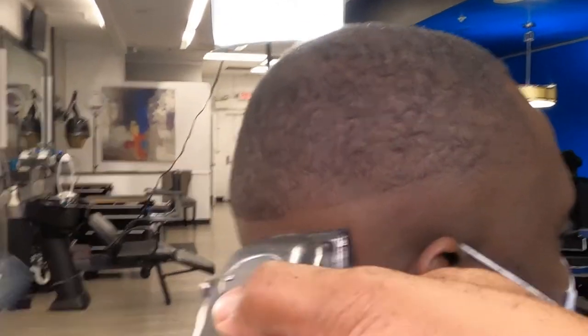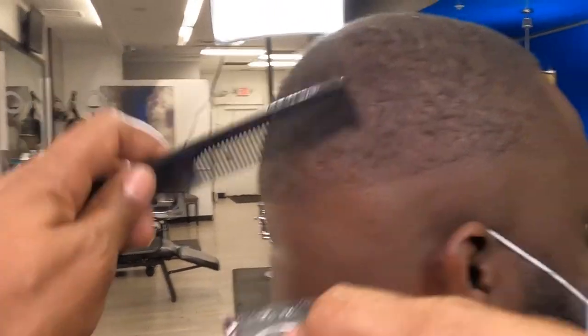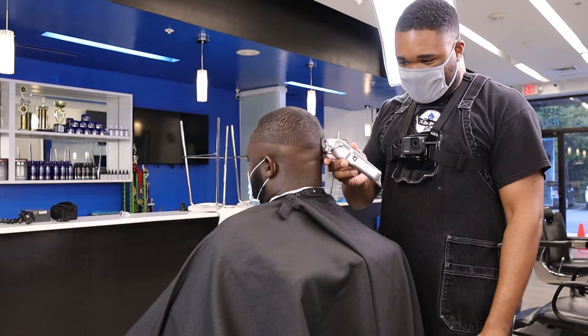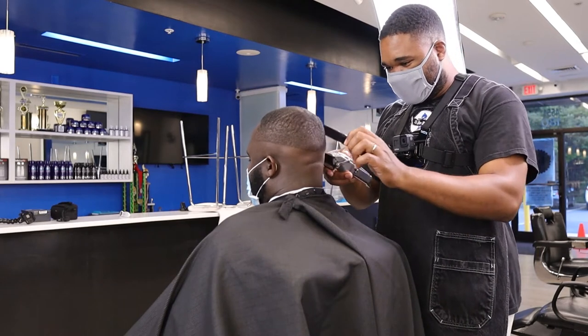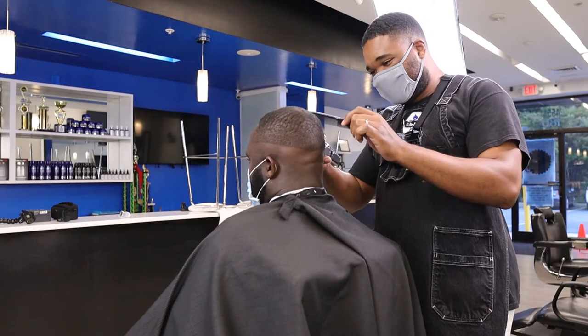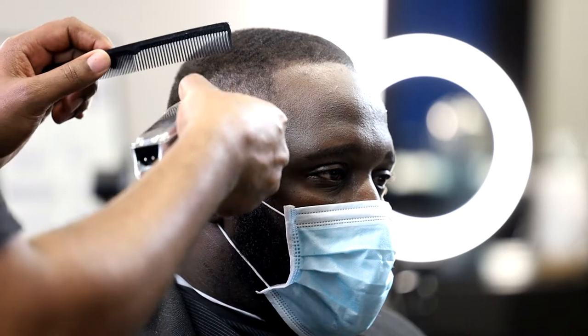As you see, I reduced my travel again. I'm not going far up on the head, but I'm still going through that line I created with the clipper closed. Cutting and combing. Don't forget to cut and comb or brush and blend, all right? So half guard closed, reduce my travel, still gonna do two passes. You might see me go up a little bit higher.